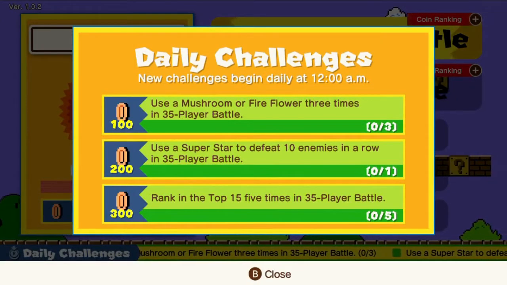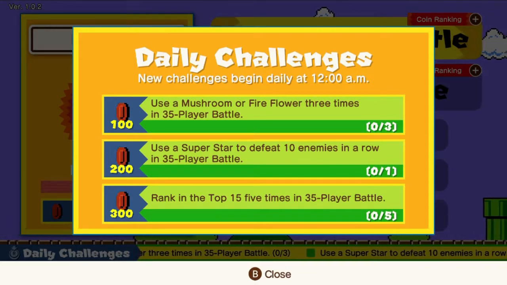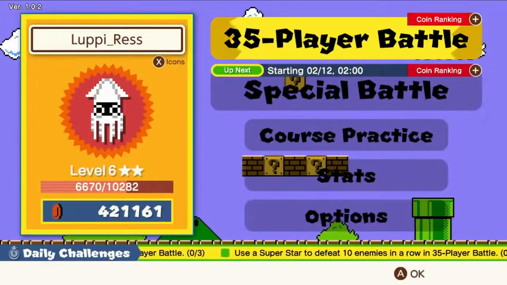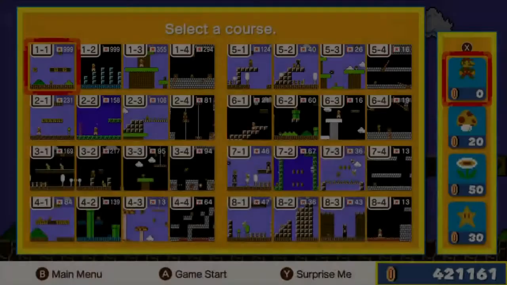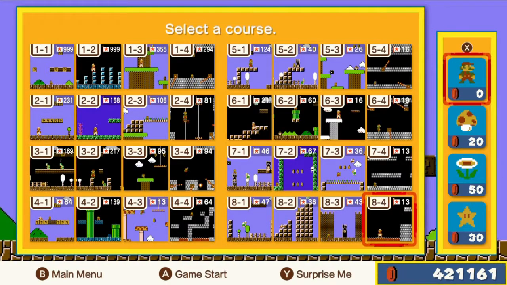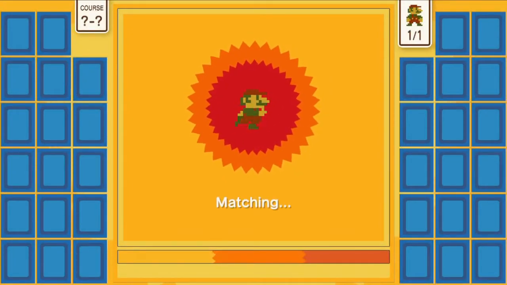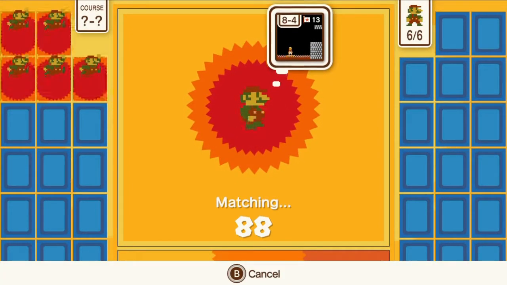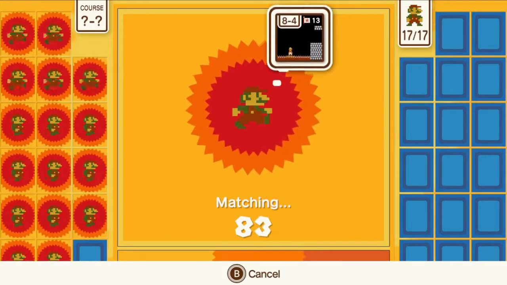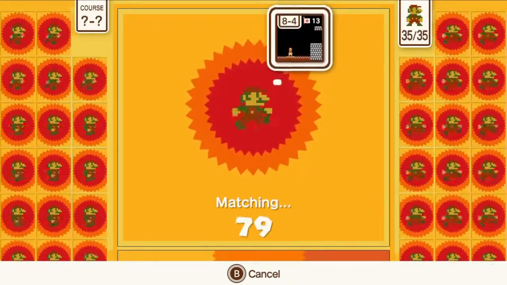Today's daily missions are: use a mushroom or fire flower 3 times, use a superstar to defeat 10 enemies in a row, rank in the top 15 5 times. Okay, normal stuff. We can do this. Looks like it's gonna be 8-4, followed by 7-4, followed by 4-3. That's a lot of 4s. Really makes you think. Maybe not.